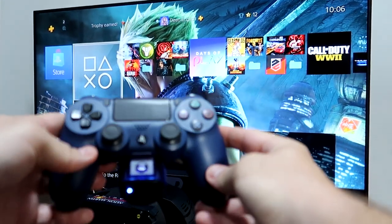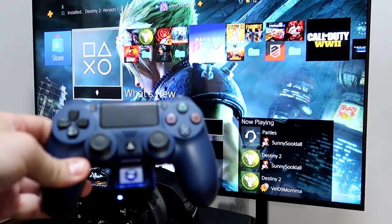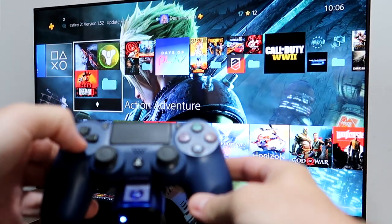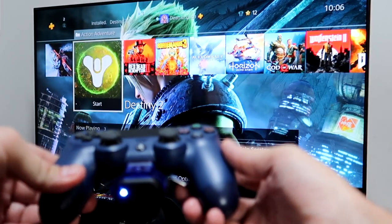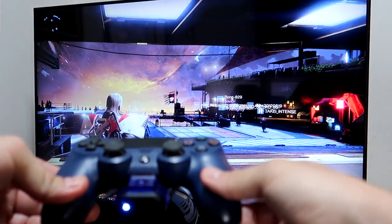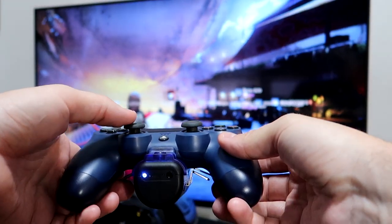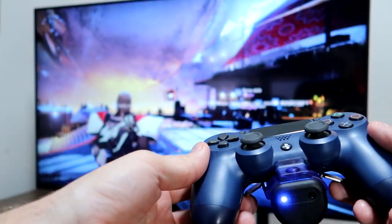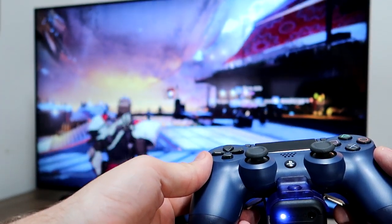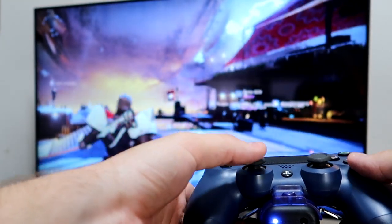Let's go back to the PlayStation. Since I mapped Cross and Circle to the paddles, those will be for select. I'm on a Japanese PlayStation, so Circle is the select button — I'll hit Circle with the paddle. As you can see, I can hit it. Now I can use one paddle for jumping and one for Circle. My character is moving — there's no lag, nothing like that. It's working absolutely perfectly.